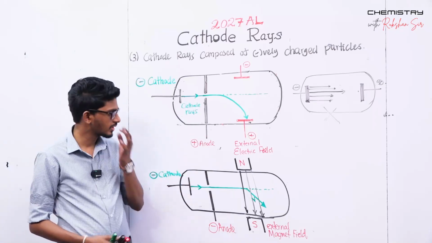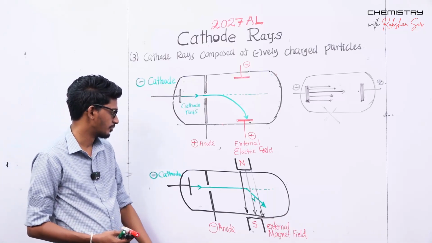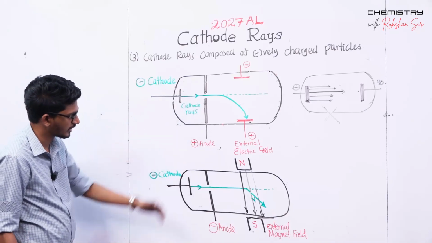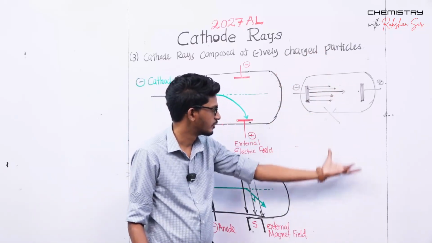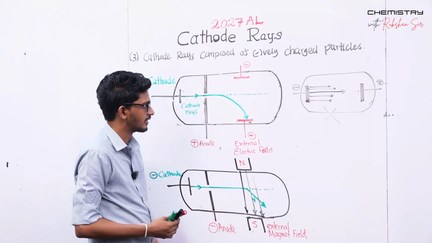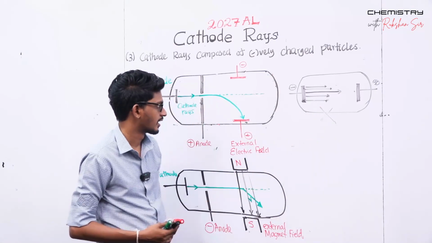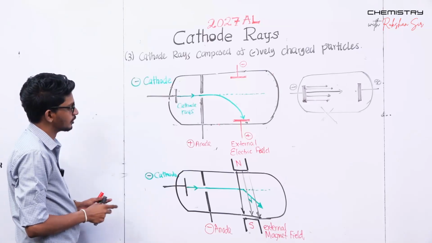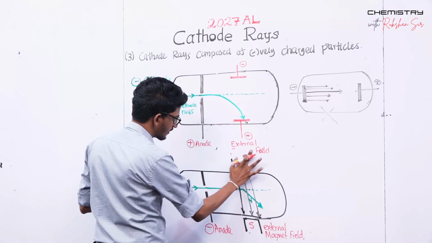So let's come up with these two setups. Quickly draw these two setups. I'll give you two to three minutes. Just draw the two setups, and keep some space. Draw them at the left hand corner of your space, and leave the right hand corner to write the explanations. You can apply the left hand rule here. I'll do this one.